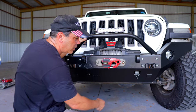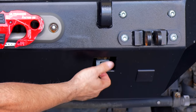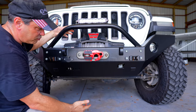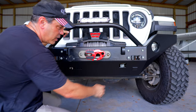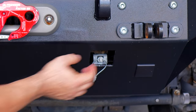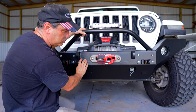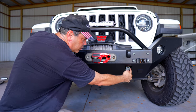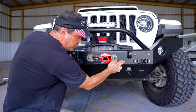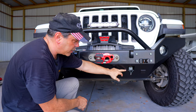Behind here we've got our air brakes and our emergency breakaway. These are tucked behind, so when we're off-roading we're not ripping any of that stuff off. When we hook up the tow package, we hook up here and the air goes up inside. How we modified it: this is just screwed through the back, we cut out a square here, and up inside is an L bracket that we mounted with screws to one of the pieces inside.